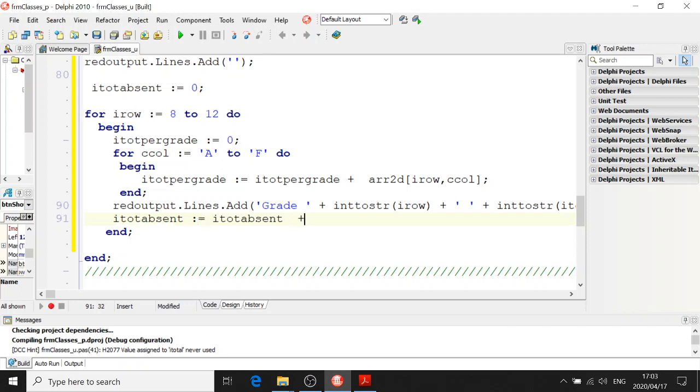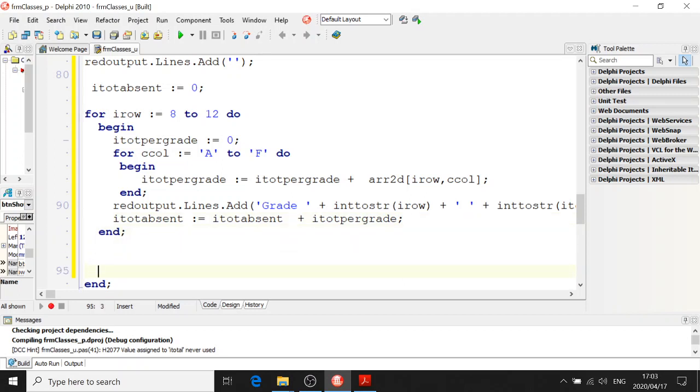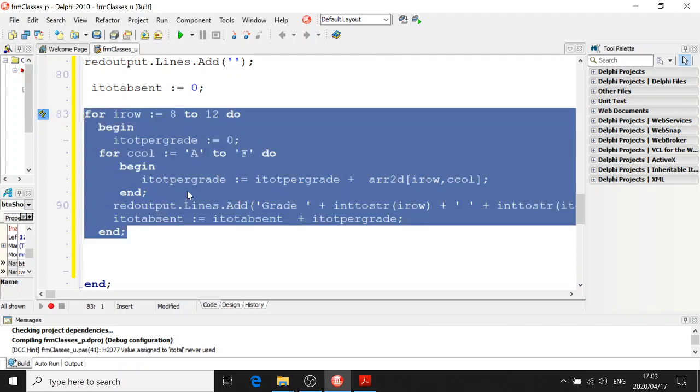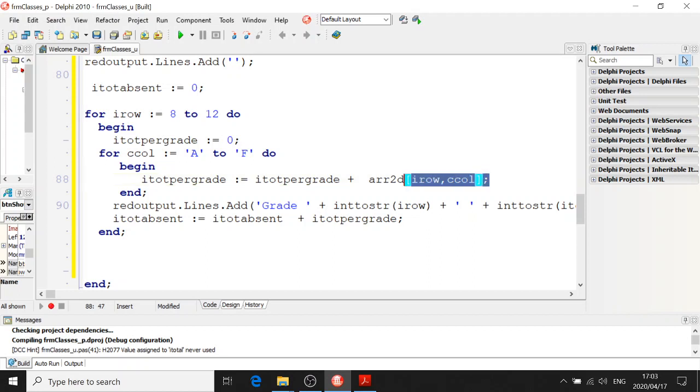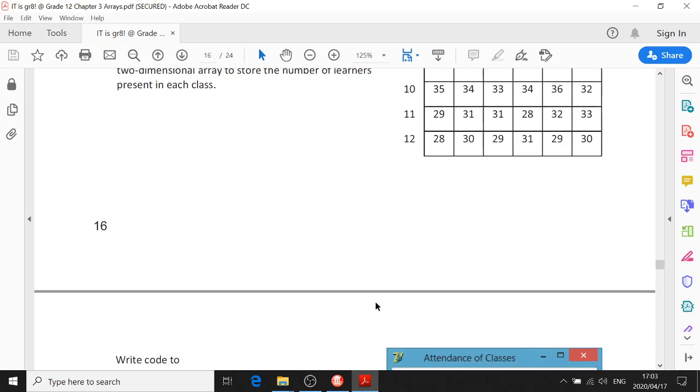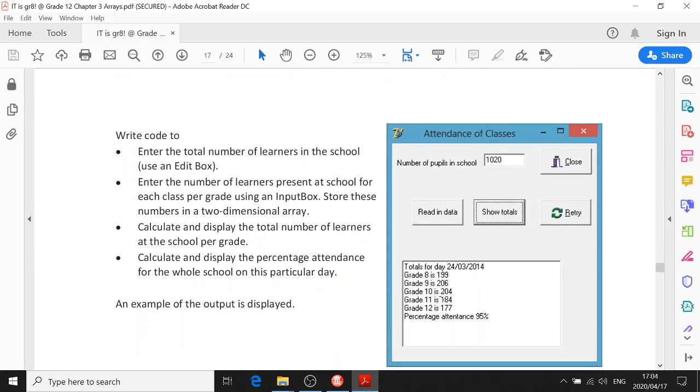So to do that, we have to add up all the totals per grade before we finish in this whole while loop, I mean for loop. See the nested for loop? Super awesome nested for loop. We always use nested for loops to get to each box inside that 2D array. There we are, accessing it right there in the center of the nested for loop. When in doubt, just picture it. Okay, so we've got our grade, so we're going to have per grade is that and that and that.